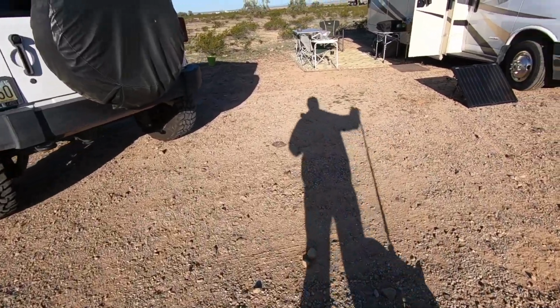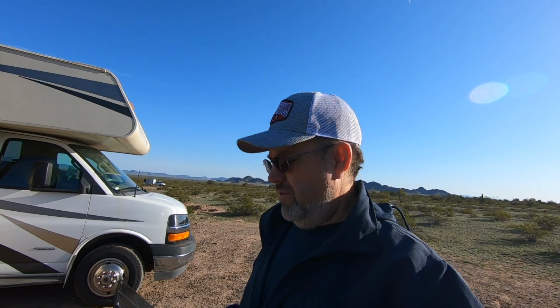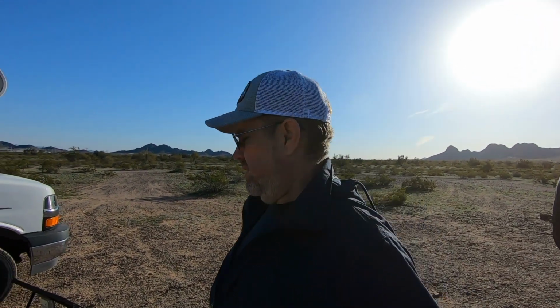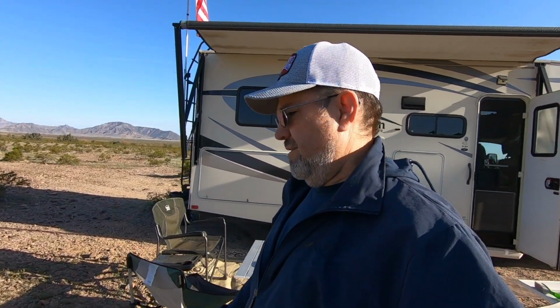That's one of those things you sometimes have to deal with out here on BLM land. If you're doing some target shooting out on BLM land, one of the things they want you to do is to make sure you're far away from where people are camping. And you want to shoot into like a berm or a side of a mountain. And make sure you pick up your brass when you're done. Some people are pretty good about picking safe spots to shoot and picking up all their trash and their brass. Some people are not very good about it. They'll leave all their ammo and casings on the ground for somebody else to take care of, I guess.